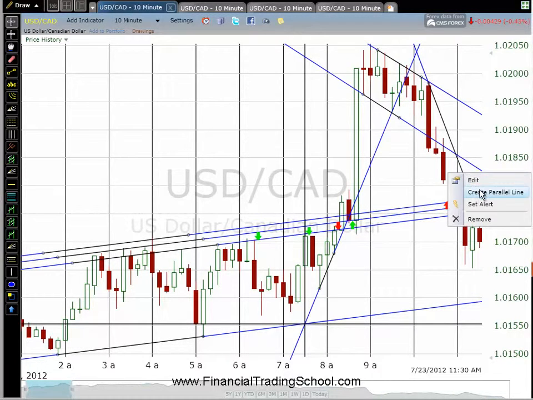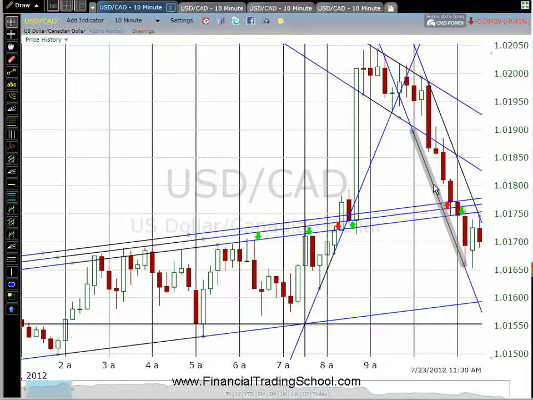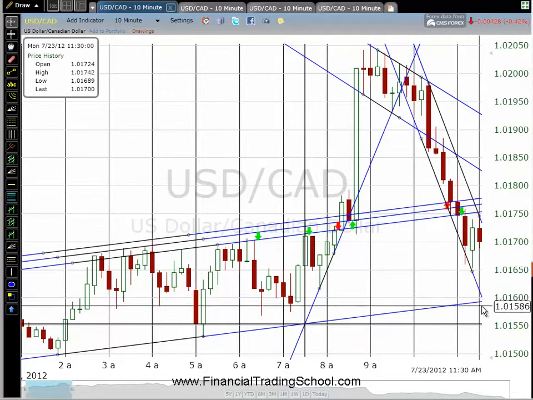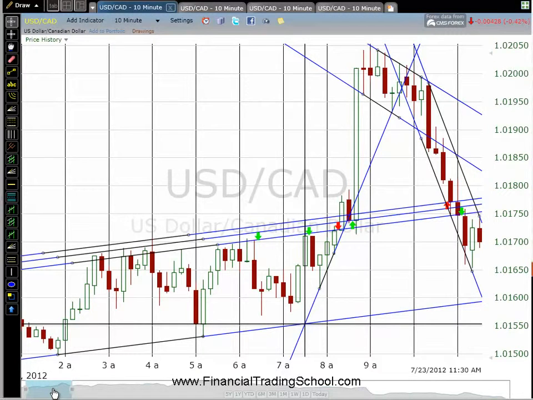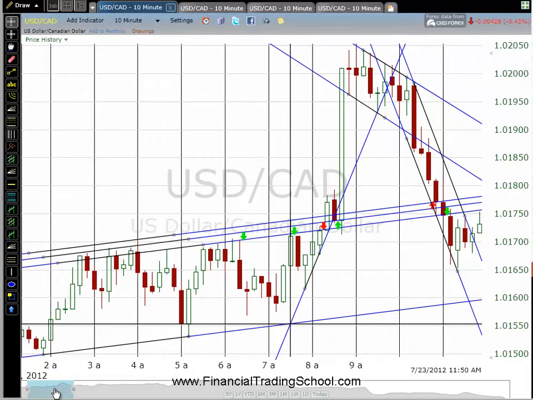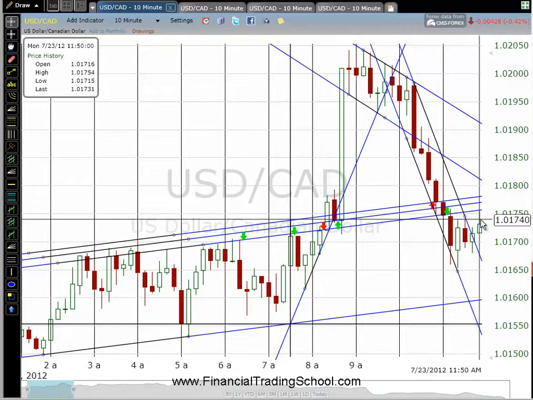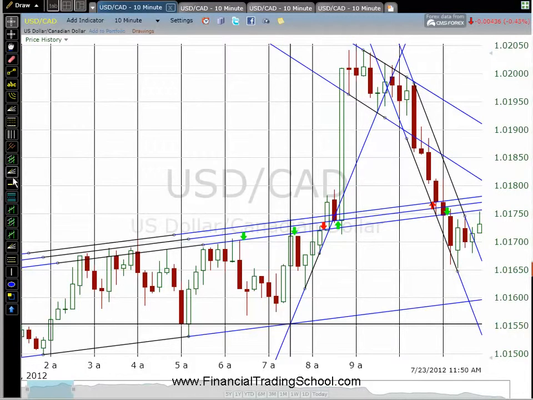And maybe you want to create a parallel line so that you draw the bottom, something like that. So that if it bounces down here at this cross here, that would be a good trade up. So let's move forward, see what happens. Moving. This point is a 50 mark. I would want to trade a put right there. It touches the trend line. We're just trading 30 minutes expires like before.